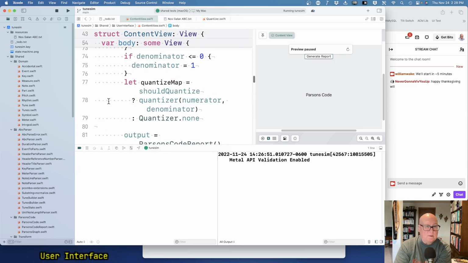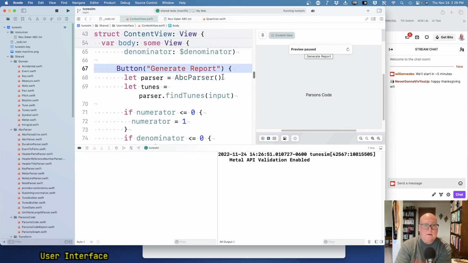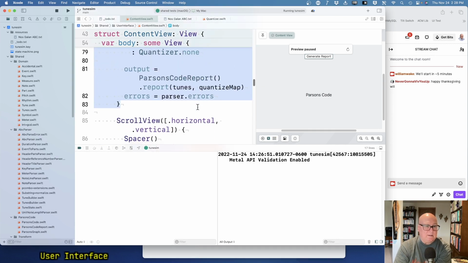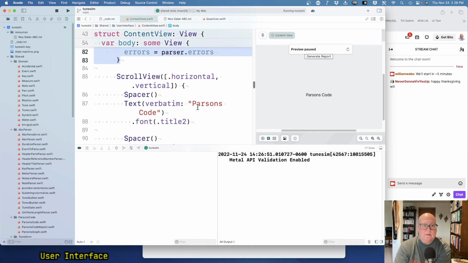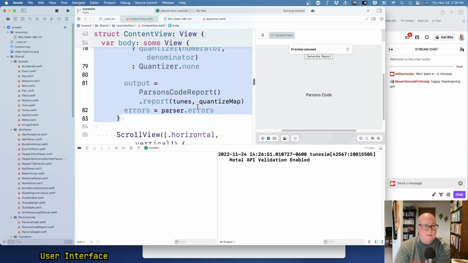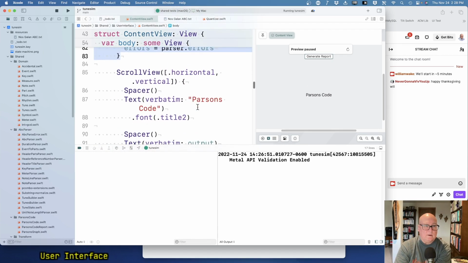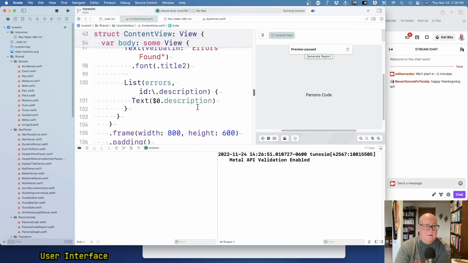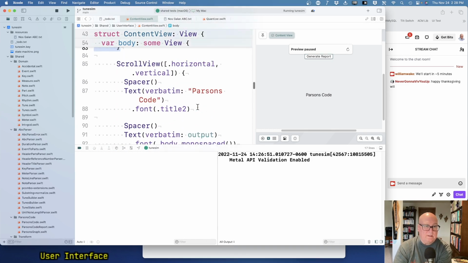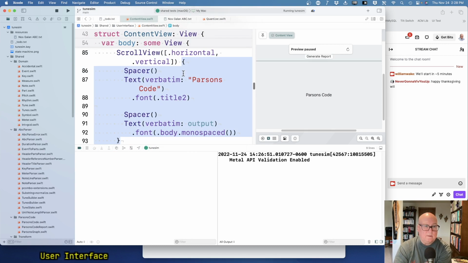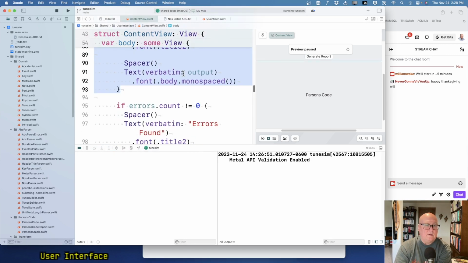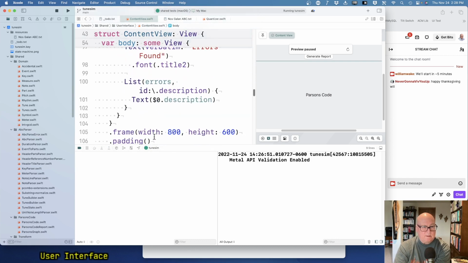Down to, well, where's the bottom of that? Scroll view Parsons code. No, I think that's part of it too. I guess the end of the scroll view. The errors, maybe those aren't part of that.